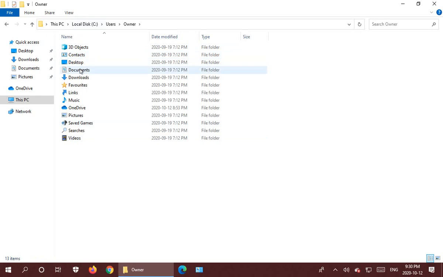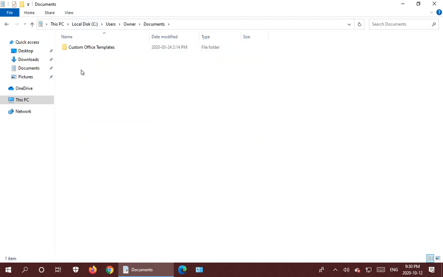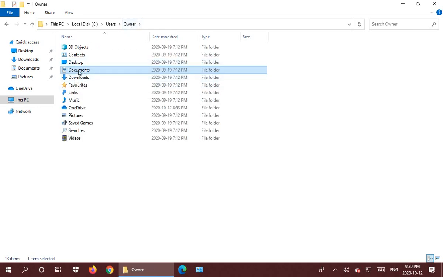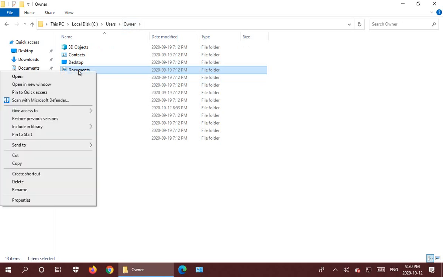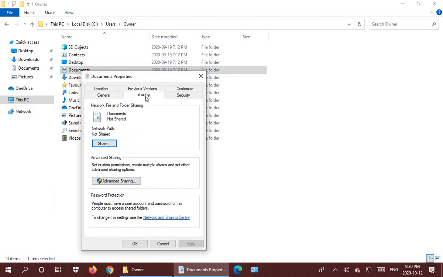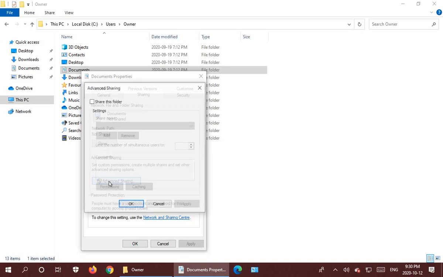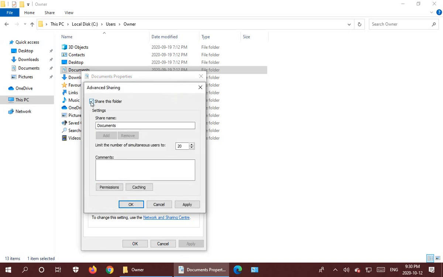We go into owner and we have our documents folder here. So if I go in there, I really don't have any documents on these virtual machines, but we'll build a few. But let's go back up to this level, and we're going to share this documents folder. So let's right click on the folder, and we're going to go to properties, we'll go to sharing, and click on advanced sharing. We're going to click share this folder, and documents is a fine name for the share name, but depending on the folder that you have, you may want to shorten it or what have you.